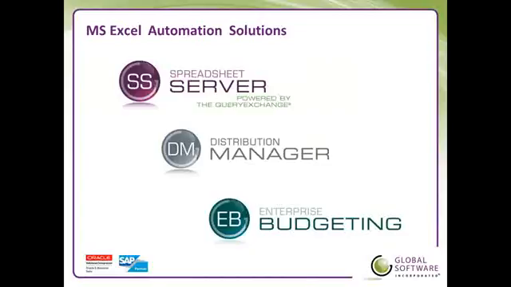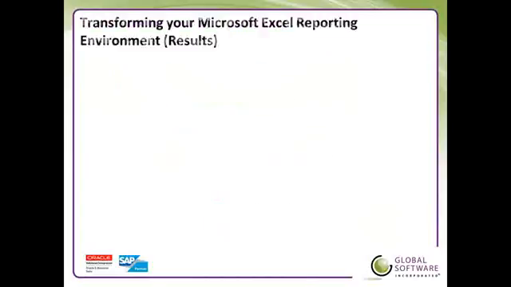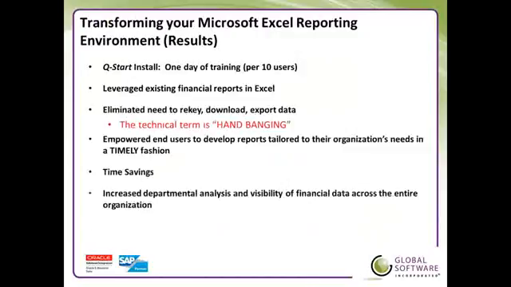The last product in our suite, Enterprise Budgeting, we won't be taking a look at today, but Enterprise Budgeting is a complete budgeting solution, allowing for an intuitive Excel-based budgeting front end and the ability to streamline and control the entire budgeting process. But the 2 key components of our Excel automation suite, Spreadsheet Server and Distribution Manager, we will be showing you in the demonstration today.